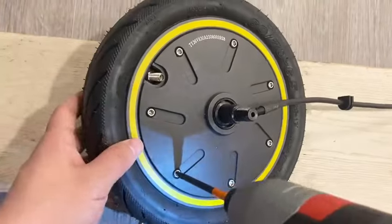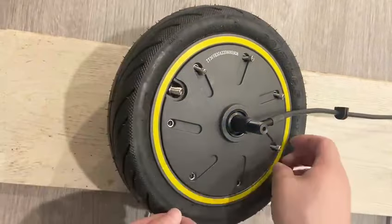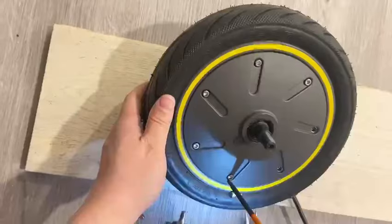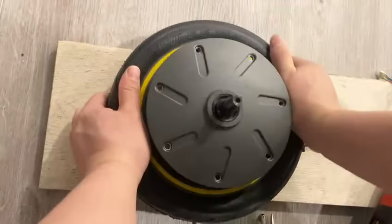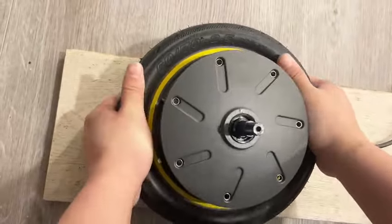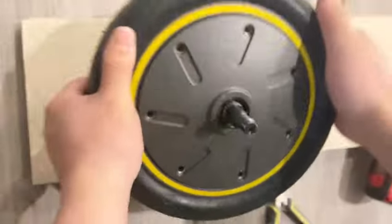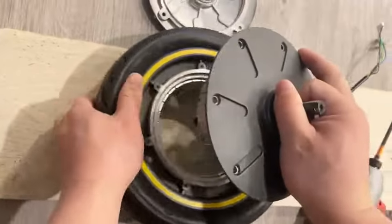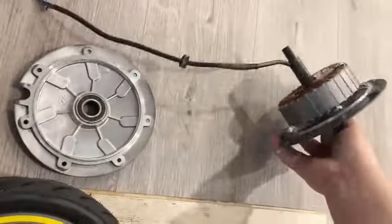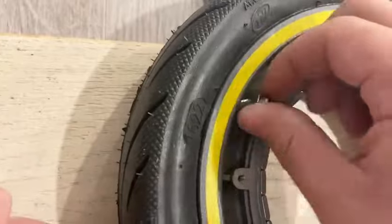Next, use a 4 millimeter hex wrench to remove all the screws on both sides of the motor. Then push down the rim to unlock and remove the motor. Unscrew the nut from the tire valve and lay the wheel on a flat surface.